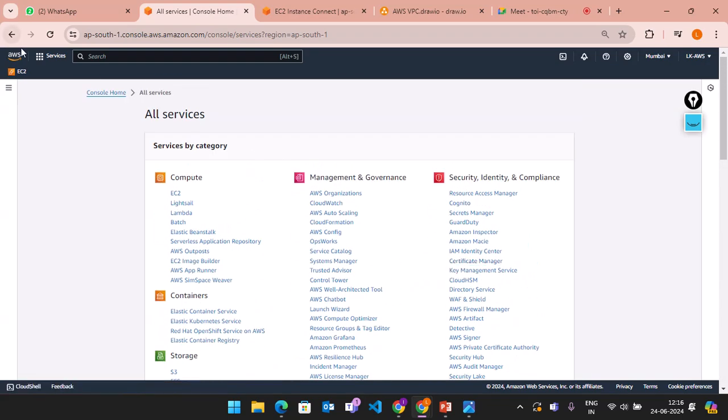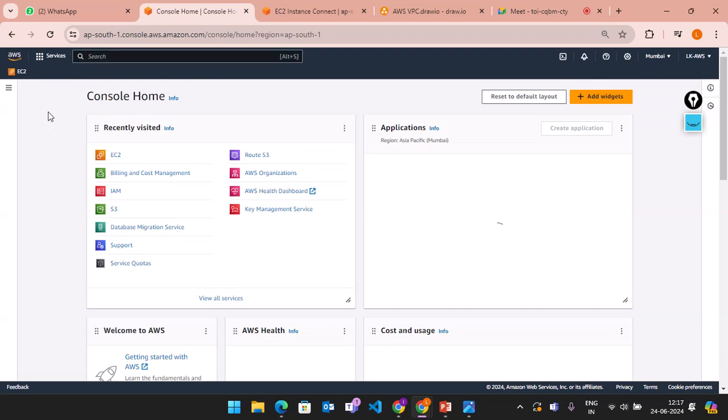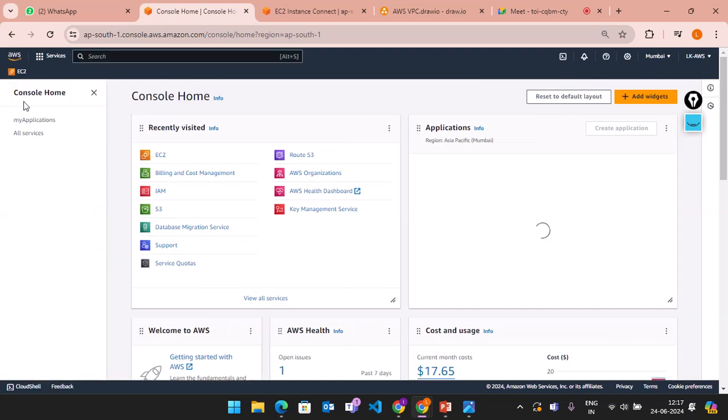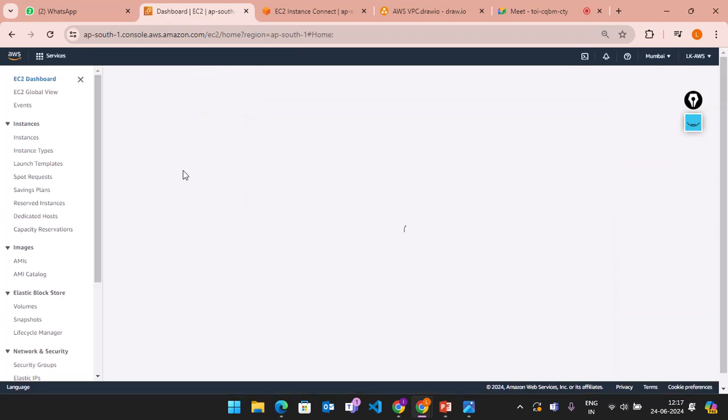You can come here to the console and click on AWS. If you see here, this console will appear like this. Click on this, and all services you can see like this. Out of which EC2 is there, Elastic Compute Cloud.